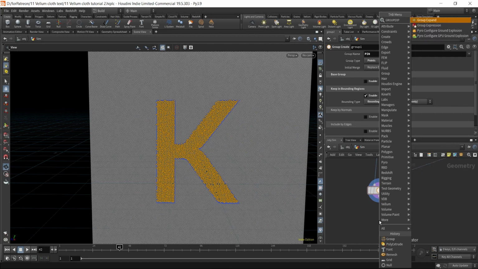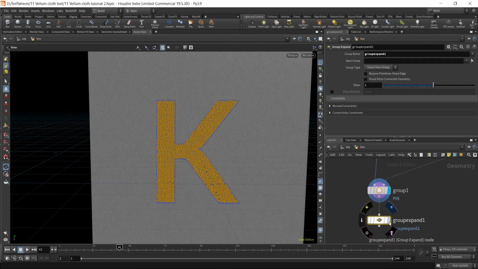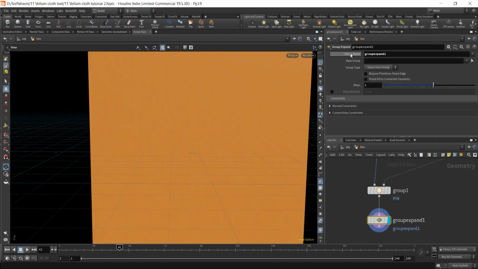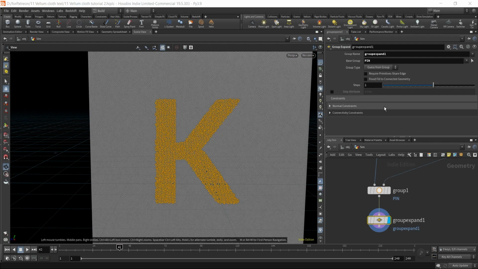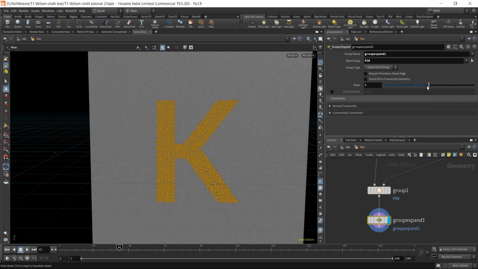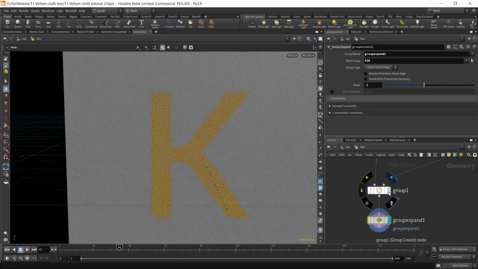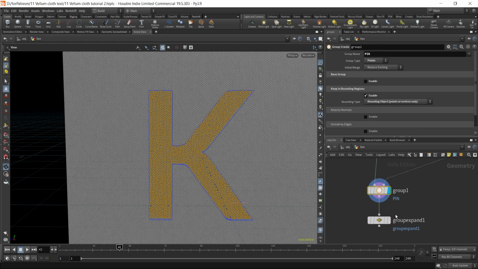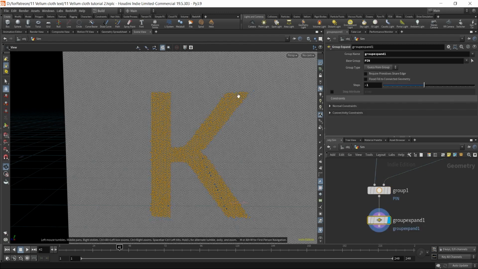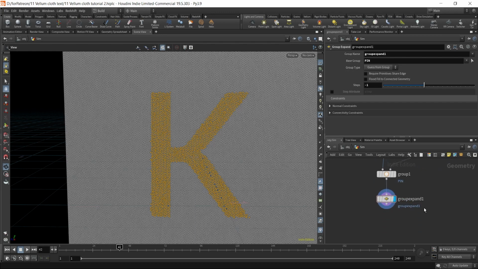Now what we are going to do is we'll use a group expand node. We'll name the group name expand. This is okay. We'll use the base group pin, and we'll decrease the steps to -1. So what is happening now is this is our main pin group, and we are decreasing it to 2 steps. So we are decreasing some of the points from the edges here. So that's what it is.